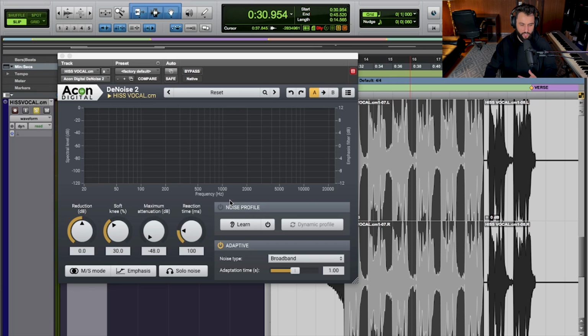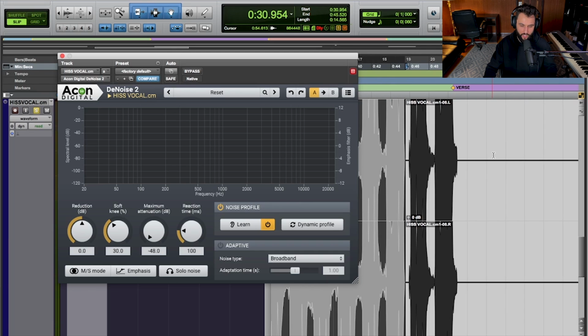Each of these plugins works in their own unique way, but the first thing you typically want to do is get the plugin to learn and identify exactly where the noise lives. I could do that by first turning on the noise profile of this plugin, and then finding a moment where the noise lives on its own.